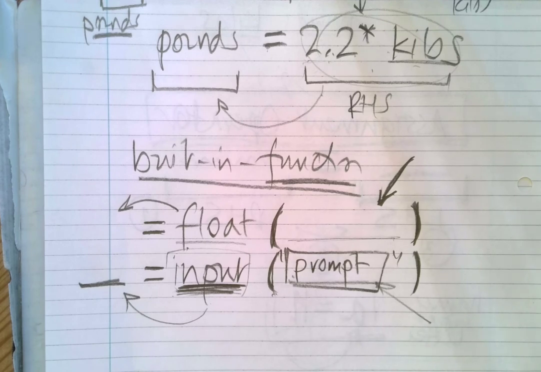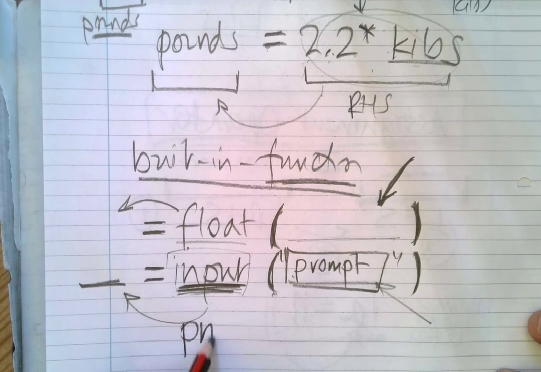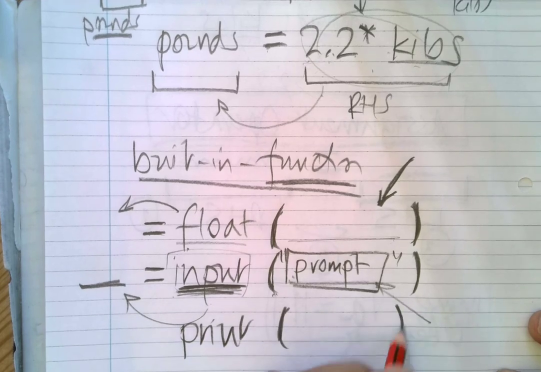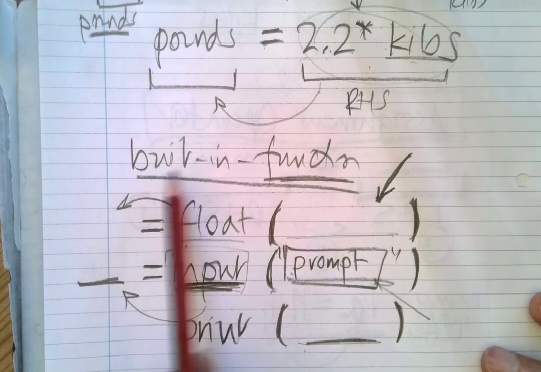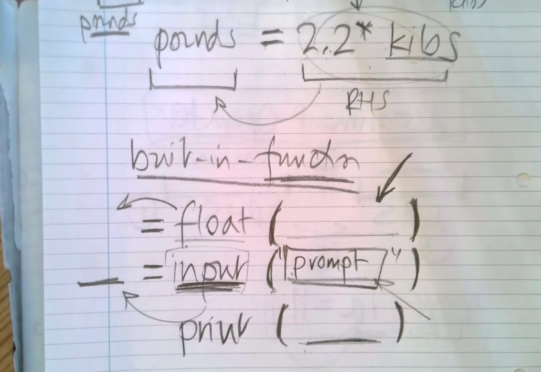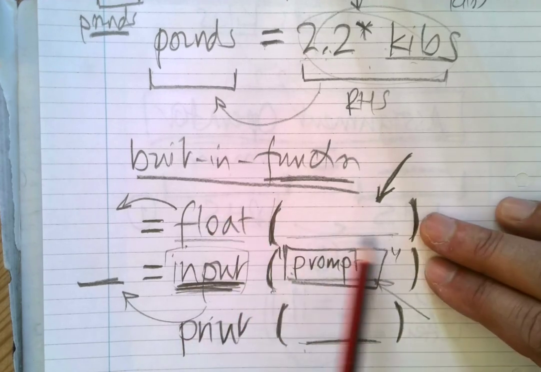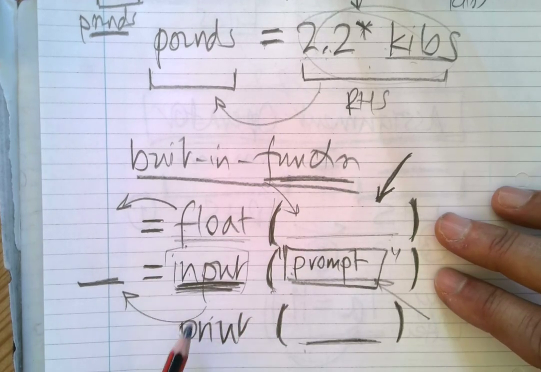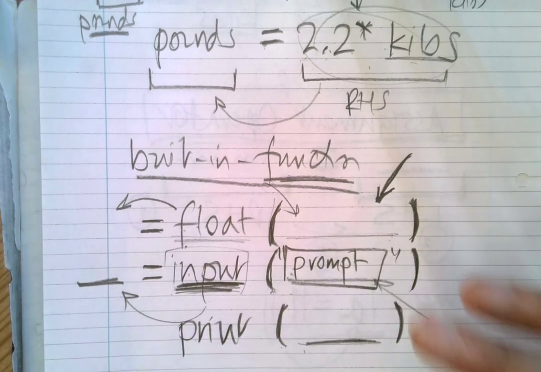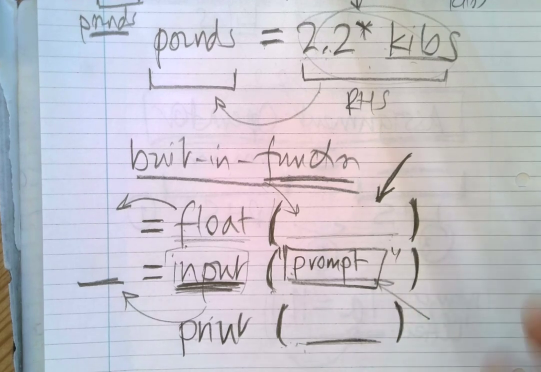Okay, so what you're going to find, and then the favorite is the print. And the print is great because what you pass it here inside the bracket, it will pop on screen. So notice the pattern of these built-in functions. These built-in functions are given to you. You don't have to create them yourself. You have a bracket after the name of the function where you pass it something. And depending on the type of function you have, it does something different with what's passed. That's enough for this particular moment before we move into your further code.